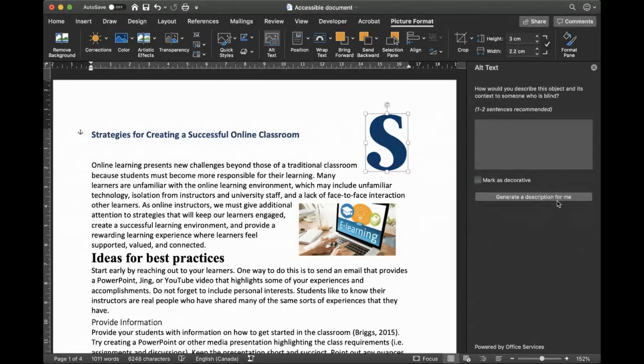So they sometimes say to provide the description in such a way that you can still have the decorative stuff there. You can say decorative logo of Sheridan College.